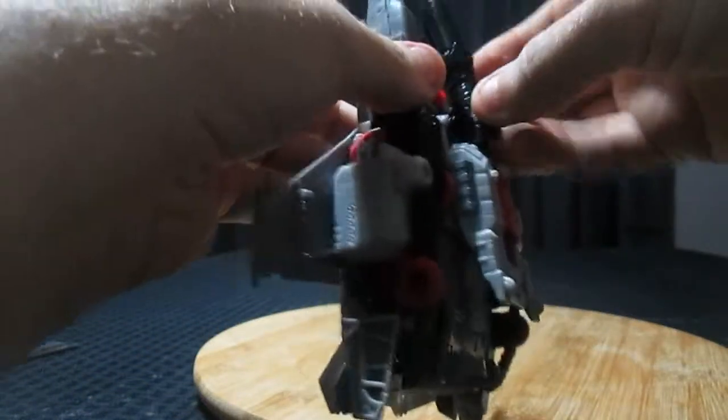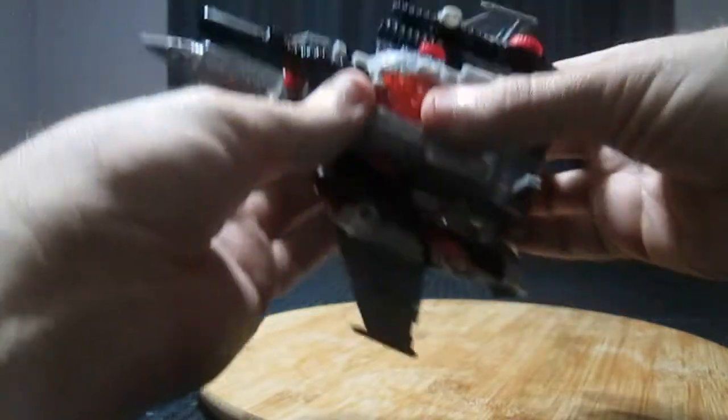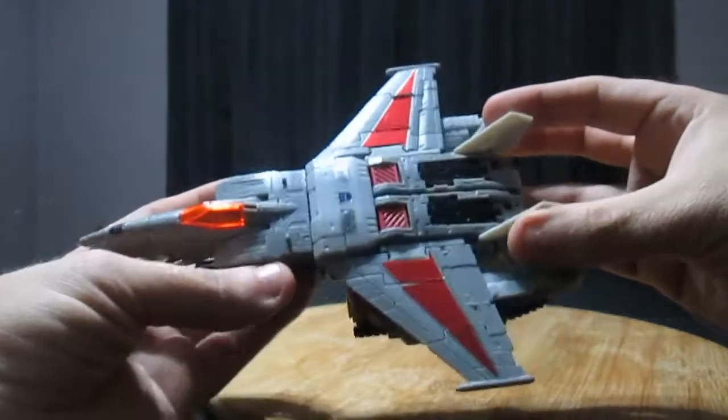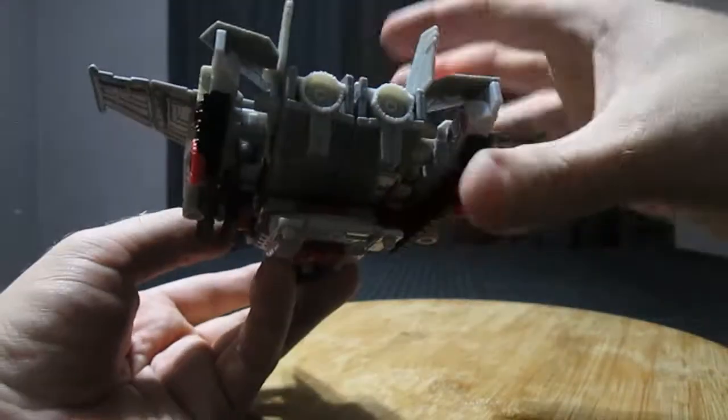Basically, just like it was on tank mode, this ironically goes onto the barrel of the cannon. There's the top of it. There's the back of it. Yep, show that back. All right, there we go.